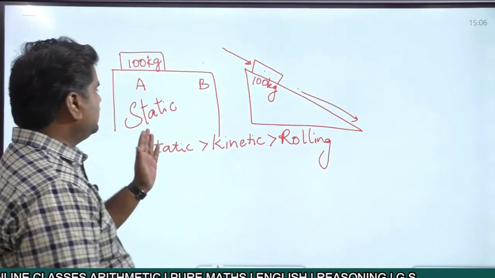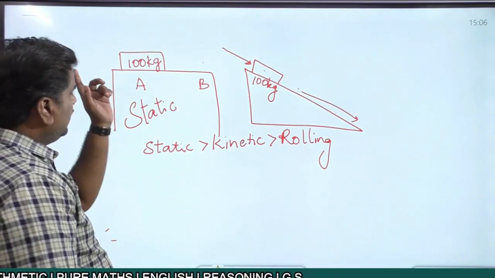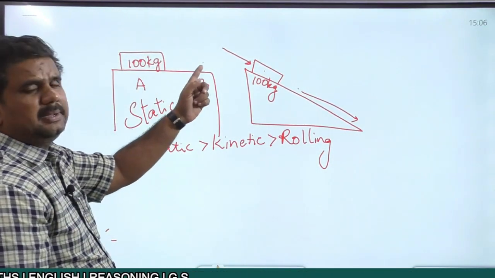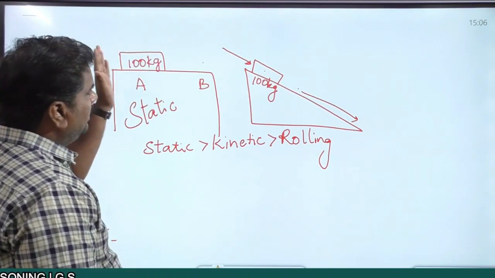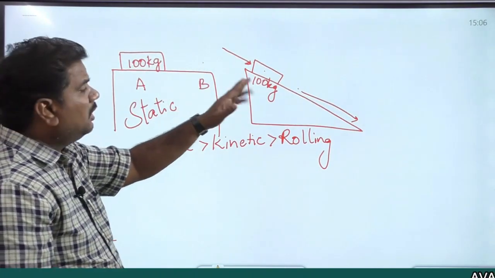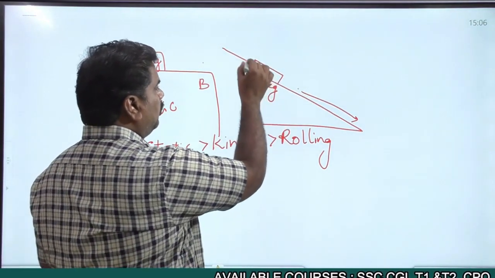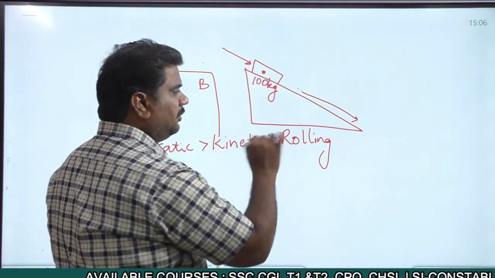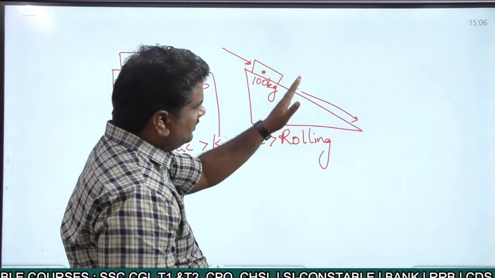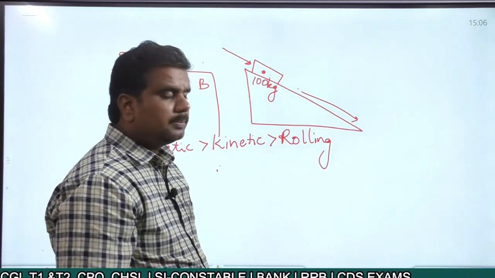Whereas in the case of your horizontal surface, you have to move from point A to point B completely, then only will you be able to move from point A to point B. But the same is not the case here. So in the case of an inclined surface, you push the object to some extent and leave it. The object, after traveling for some time, just starts moving, right?